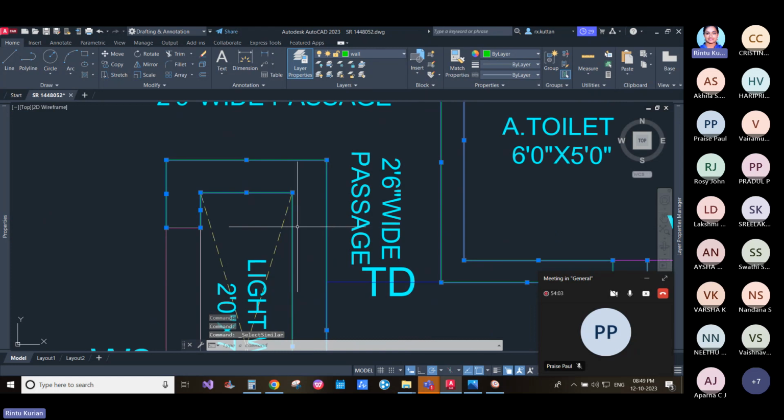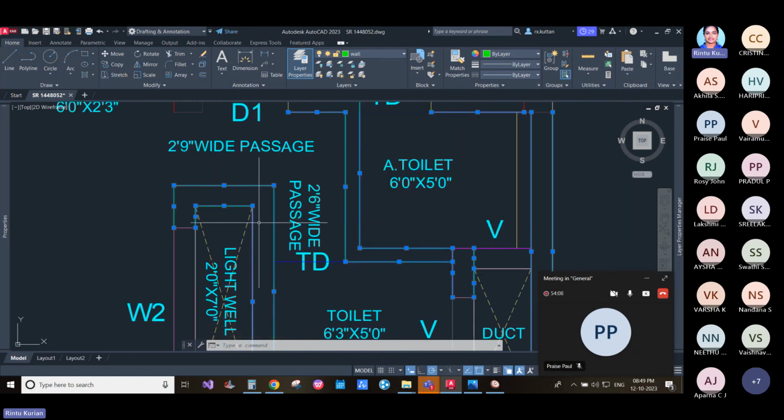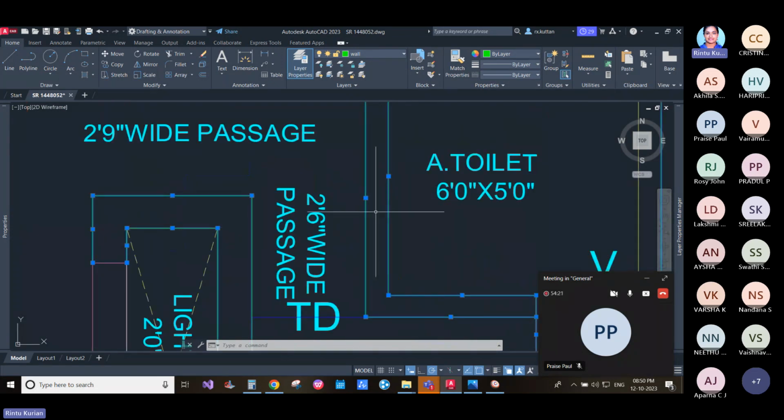We have a wall line over here, parallel lines over here. We have parallel lines over here. If you're not setting a maximum width, what happens is that there will be a center line formed in between these lines, because these two lines are also parallel to each other. The software is looking for parallel lines to create the center line.